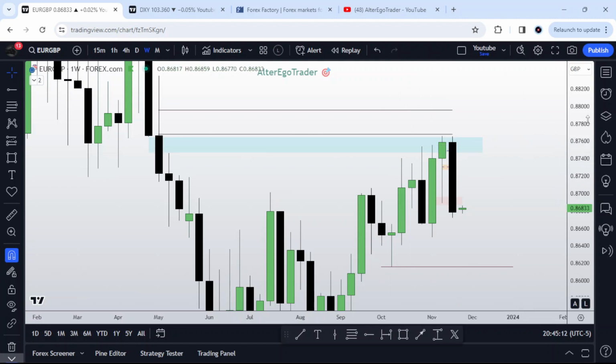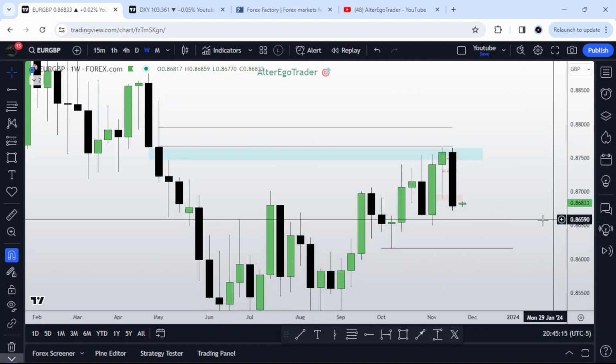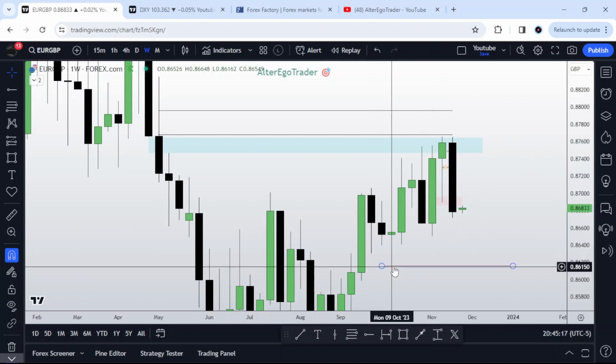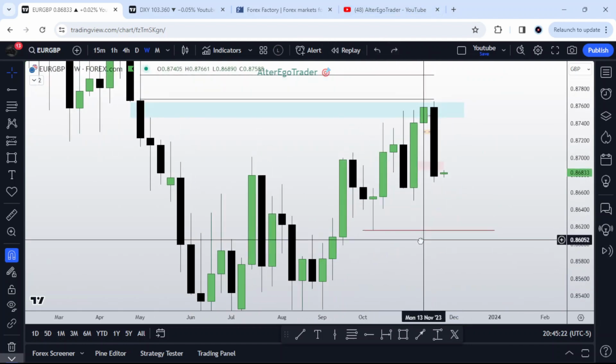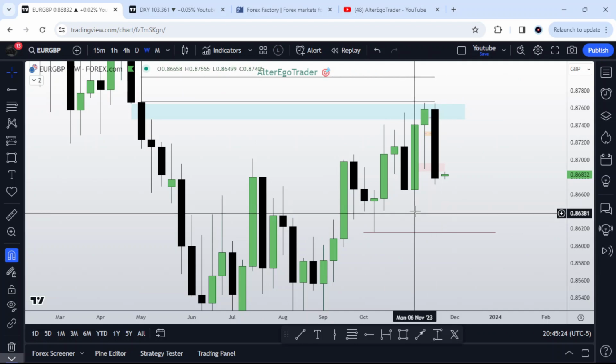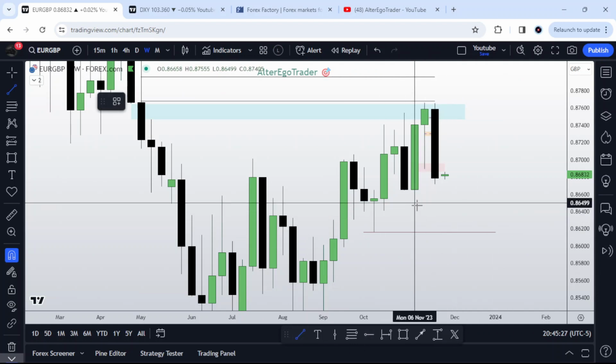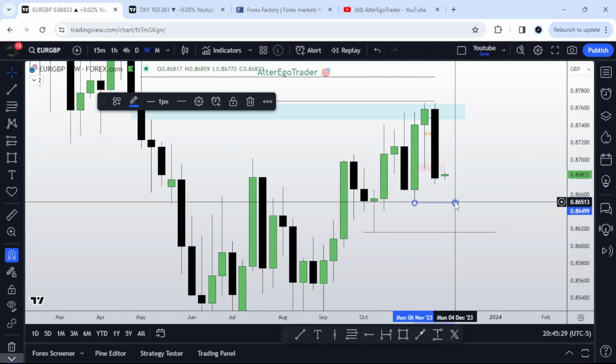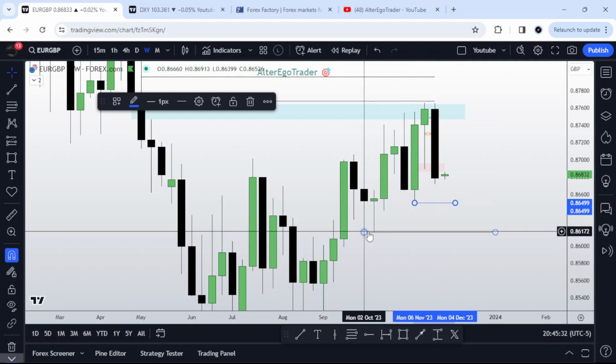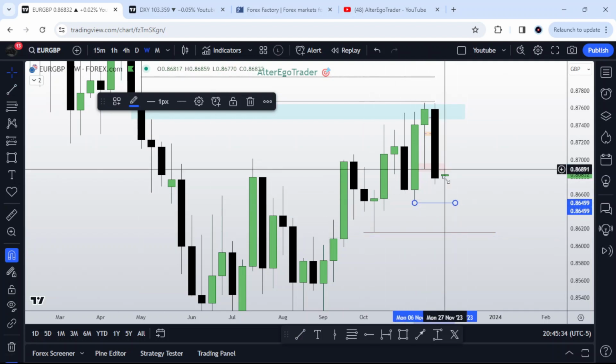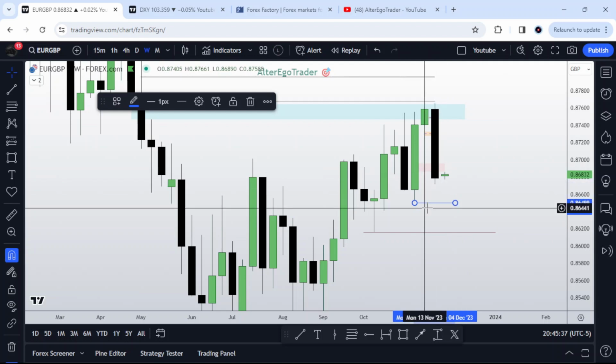We have euro pound being heavy. Okay, so bearish, and I'll be anticipating price reaching lower for sell side liquidity. First, swing low here, then the second here, right? So those are downside targets for euro pound.